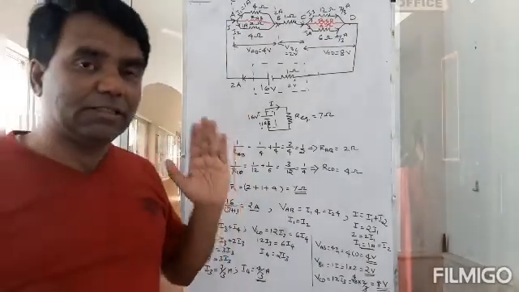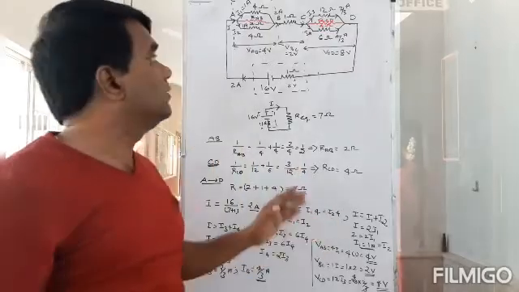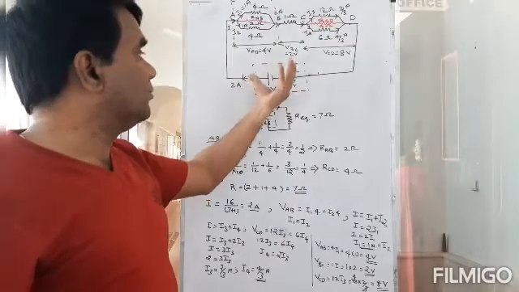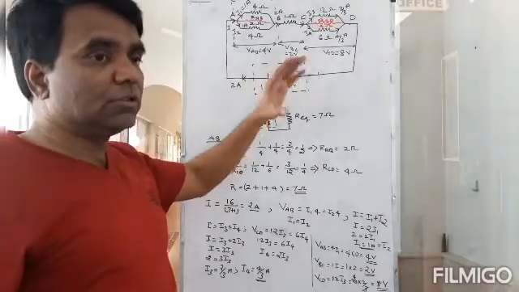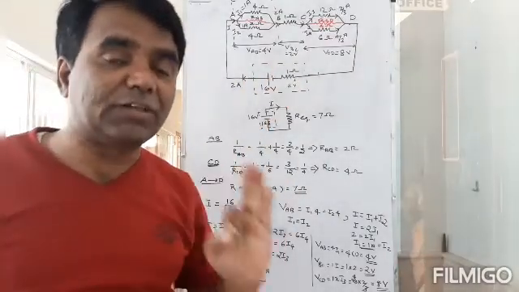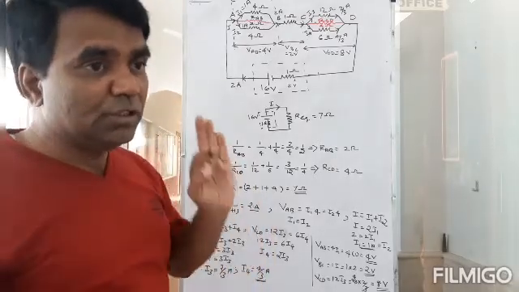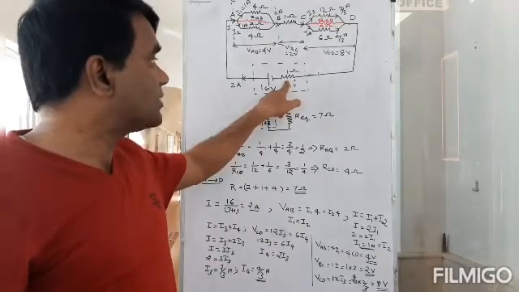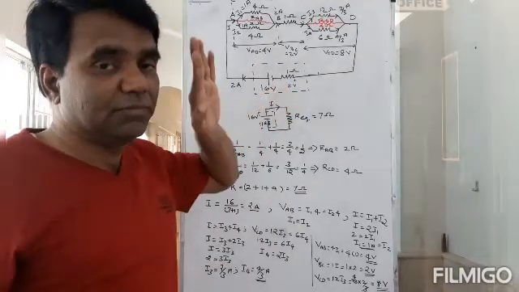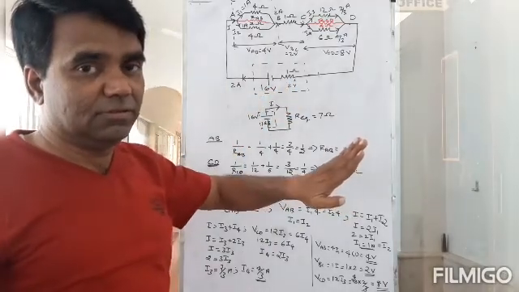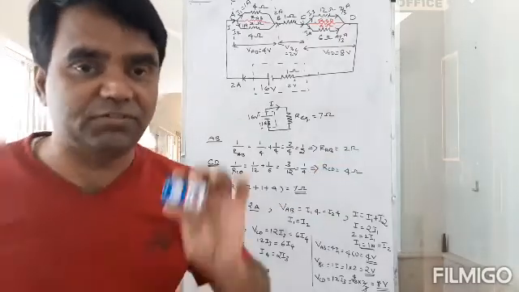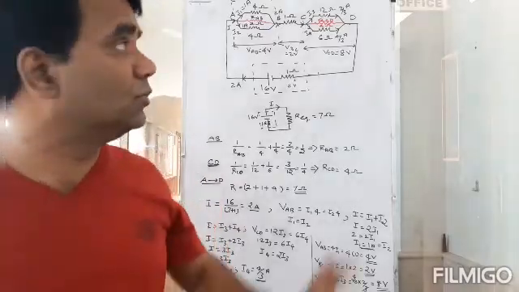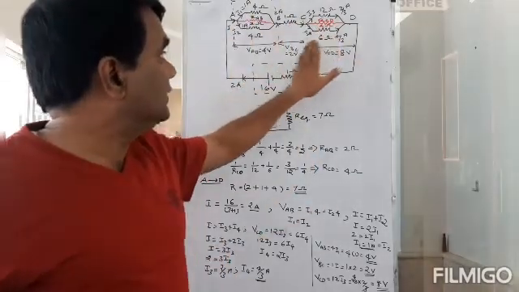So let's see again what we've done here. We had a network and then we connected a battery to it. So the first question was to find the equivalent resistance of the network. When you find the equivalent resistance of the network, you would not consider the internal resistance of the battery. Okay. That is part of the battery, not part of the network.